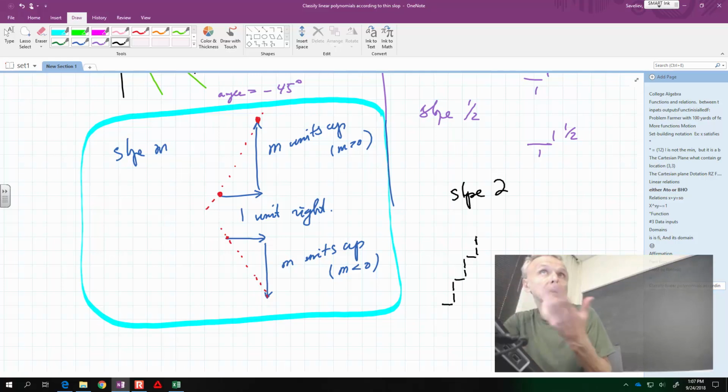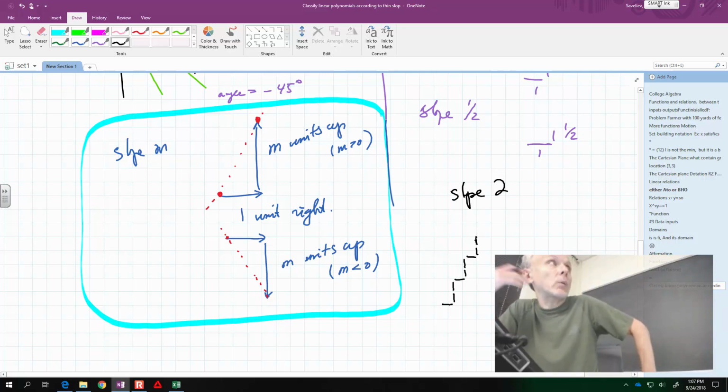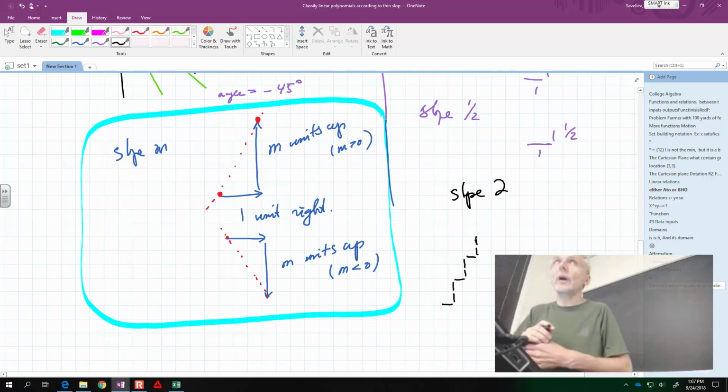So slope is a proportion. It is rise over run. It is how fast you're climbing, assuming that your horizontal progress is the same. You can assume that you are moving horizontally at, say, 1 foot at a time, and then m, the slope, will tell you how fast you're moving up. So that's the idea of the slope. It is a really important concept.